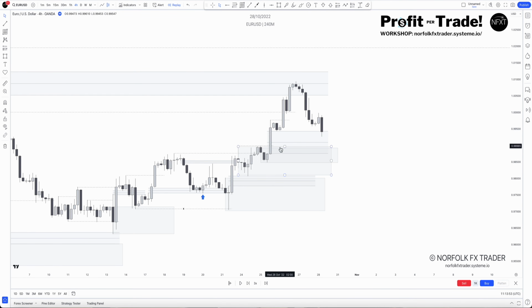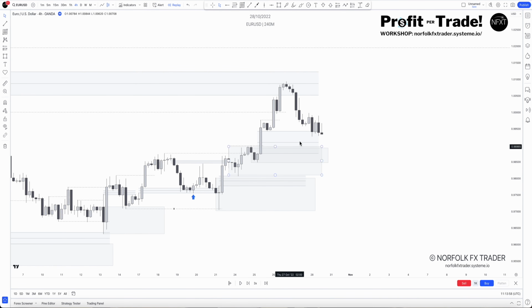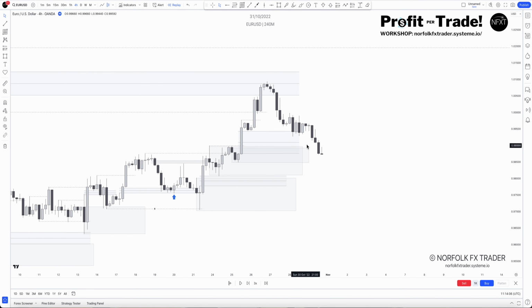Now we could go a full fill into the demand below here. Just see, let's go forward. And again, we have imbalances on the way down again, pre-imbalances. Look how the market holds those areas. Let's fast forward this a bit. So the market has now a full fill of this imbalance. What happens if we close through? Then potentially we're going to go down to take out what? This swing low, which is this low here in the market.